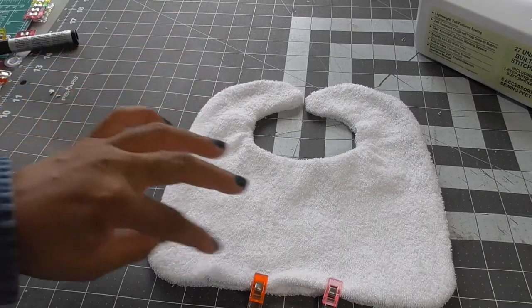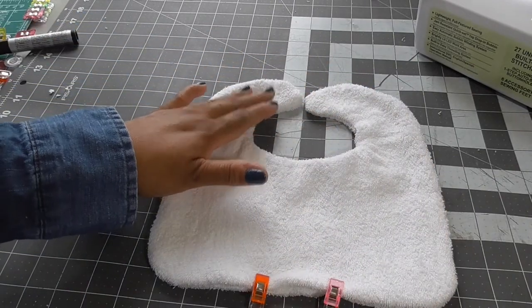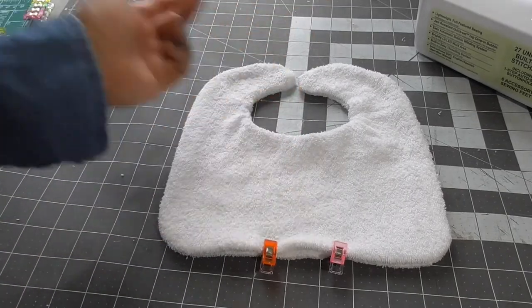You can top stitch all the way around. You can even add bias tape and put a decorative trim around it if you wanted to. I'm going to top stitch and I'm going to keep it in purple because I like the purple and I want to be creative. And then I'll show you how to add the Velcro and or the snaps.